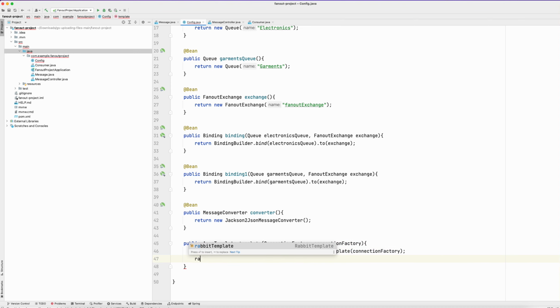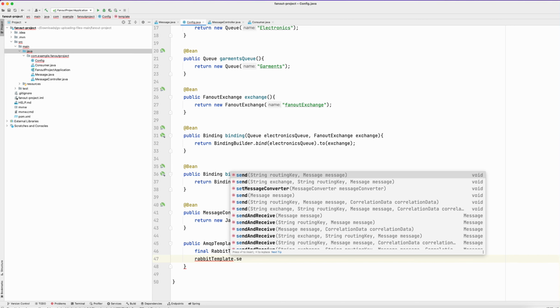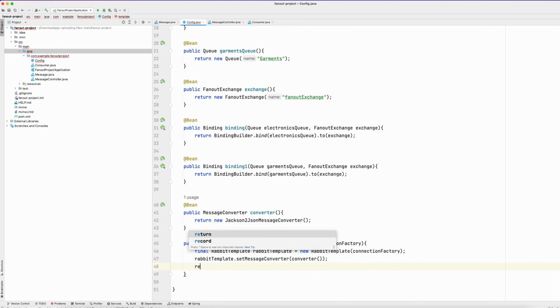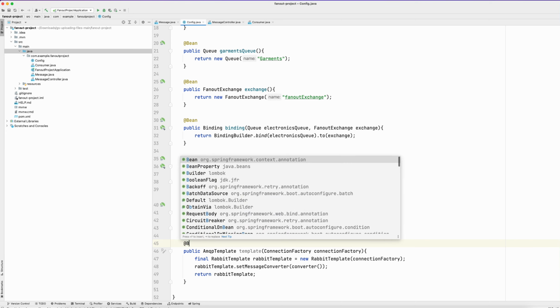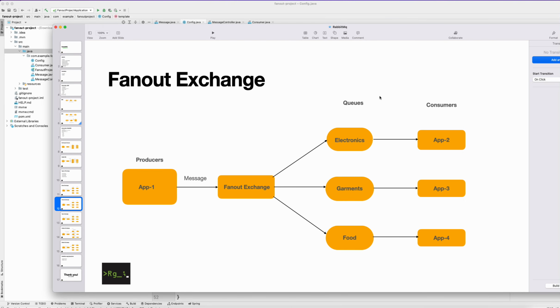Now rabbitTemplate.setMessageConverter, with the converter we have right now. We will return the RabbitTemplate. This is done. So we have registered our converter as well. We'll mark this also as Spring Bean. So our configuration is done.